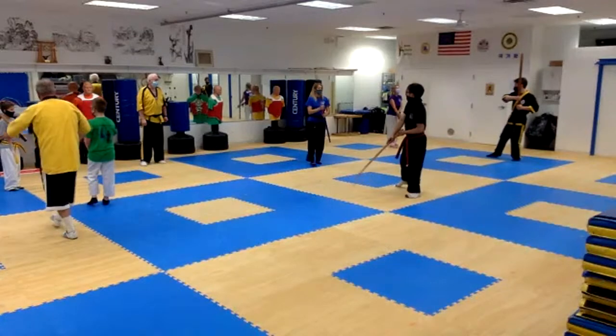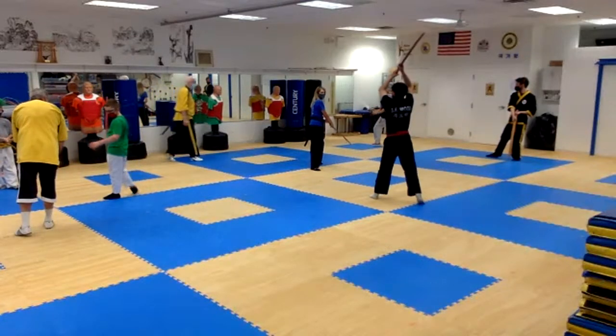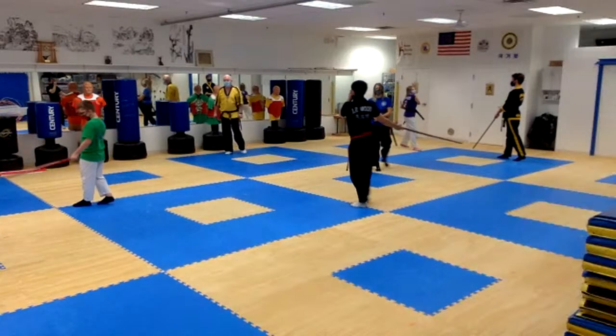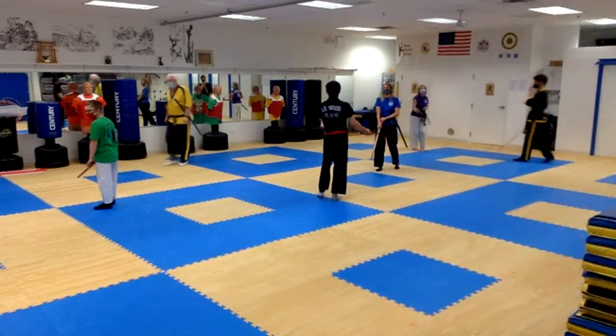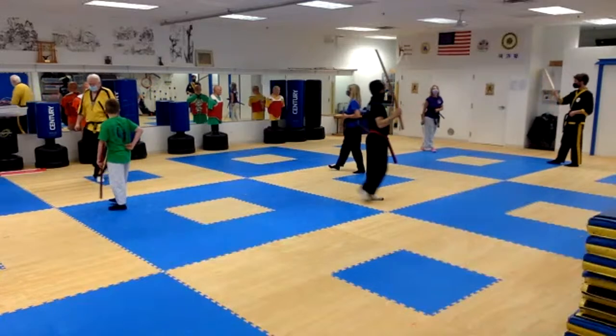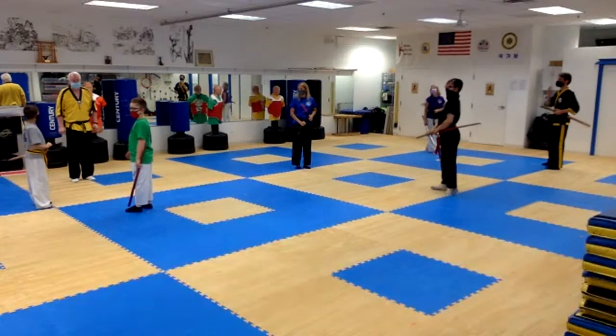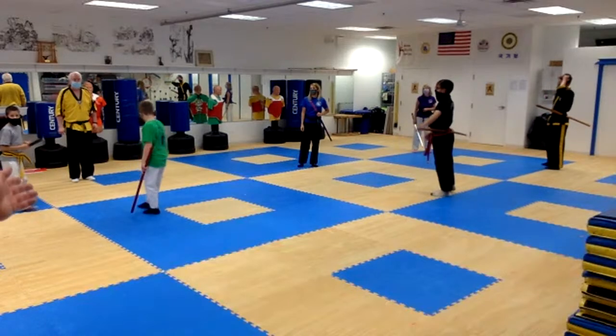Get on the room. You guys see these four squares? Work with these four squares. You guys work with these four squares over here. Line back up. Okay, go back. Now go back.